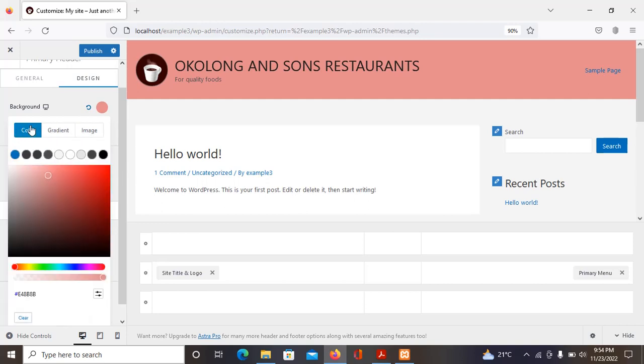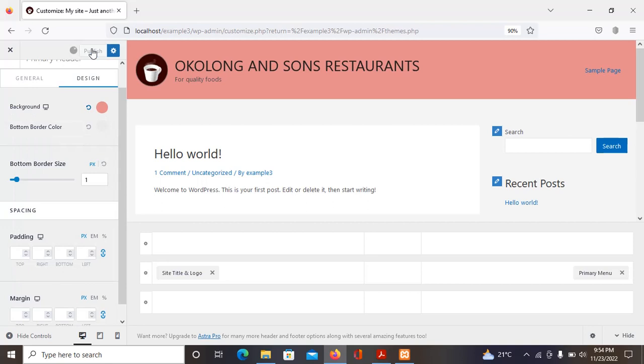But for now, let me use the color. So after you have selected that, you can now publish, because we are done with our title, we are done with the logo, we are done with changing the color of the banner. So we can now publish to save the changes we have done there.